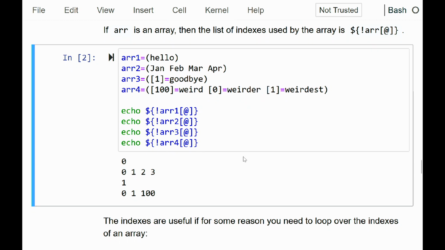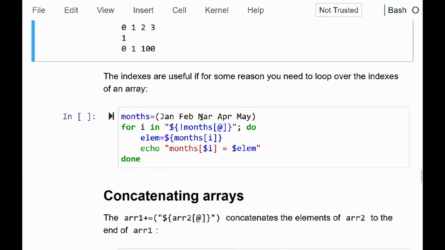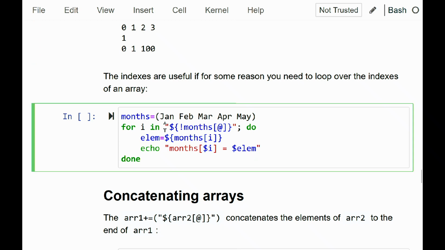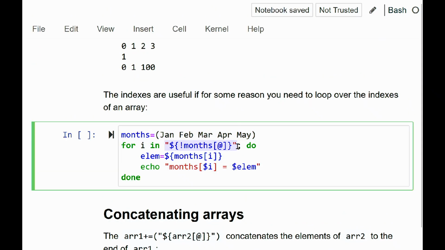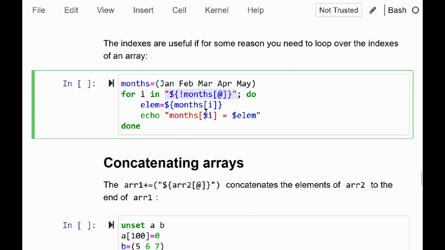So that is useful if for some reason you need to loop over the indexes of an array, and you're not using a contiguous sequence of indexes. For example, if you made your array of months like that, and you wanted to get the ith month using a loop, you could write it like this. So for i in, and then the list of indexes. Now you can process each month, accessing it using an index.